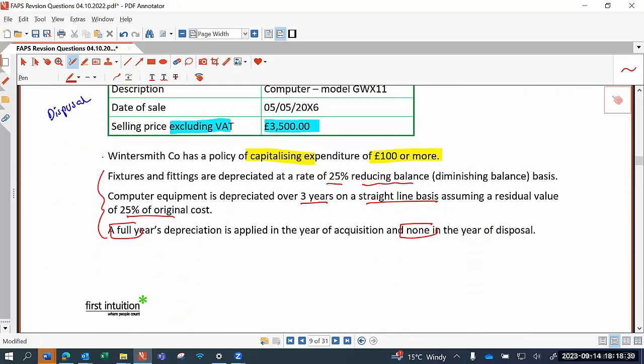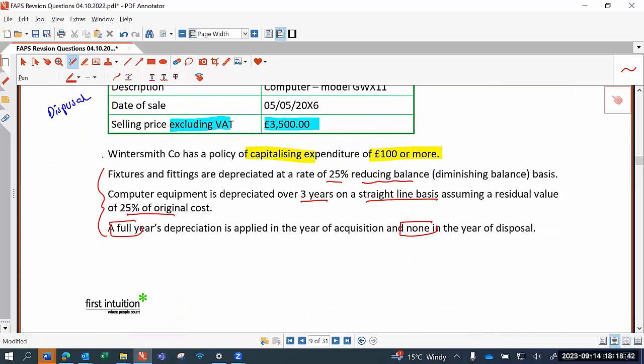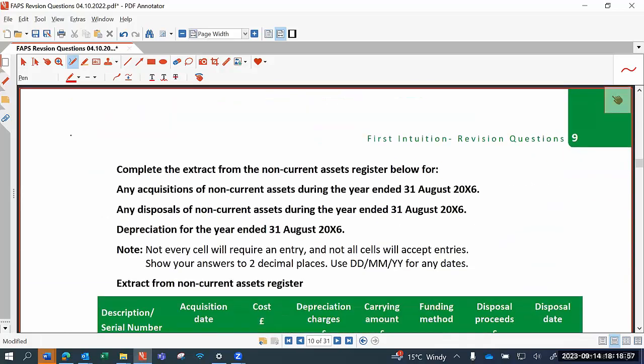So those are the things I'm on the lookout for with a task 1 question. Number 1, am I VAT registered? Number 2, what's the depreciation policy? Number 3, does it tell me about the policy on what to capitalise and what not to? Remember, if you've got questions as we go along, you should just shout them out.